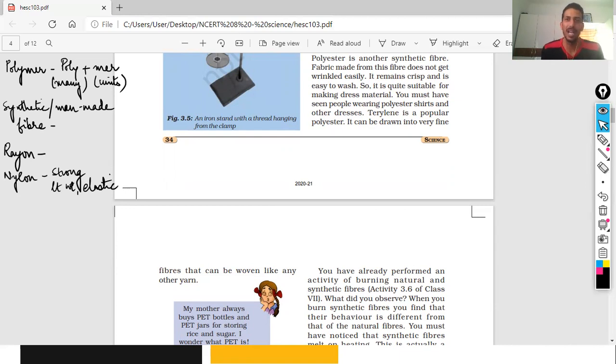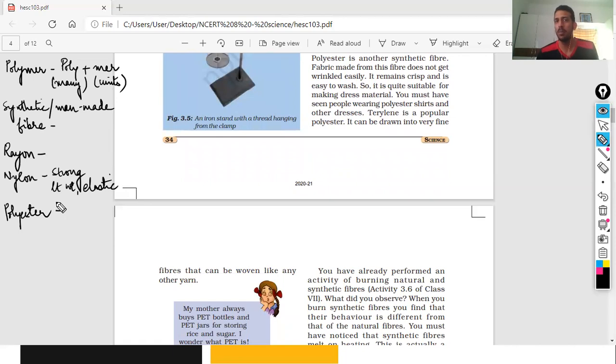Right. So the next one that we have within our topic, the next very important one that changed the world, was polyester. Polyester in the initial days, it was something which people became very happy about. It is another variant of synthetic fiber. It does not get wrinkled easily. You don't have wrinkles on your t-shirt. It is very suitable for making dress materials. And you all must have seen that we wear polyester shirts or t-shirts, and it's very famous amongst those people who play sports, because polyester materials generally don't absorb a lot of sweat, and they're very lightweight.